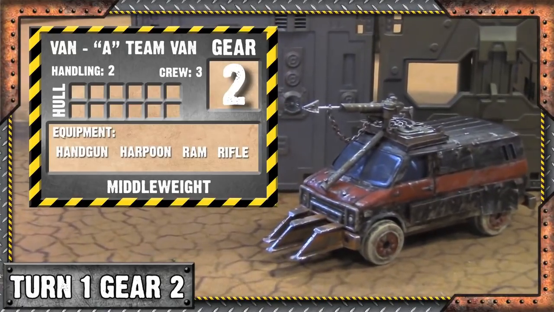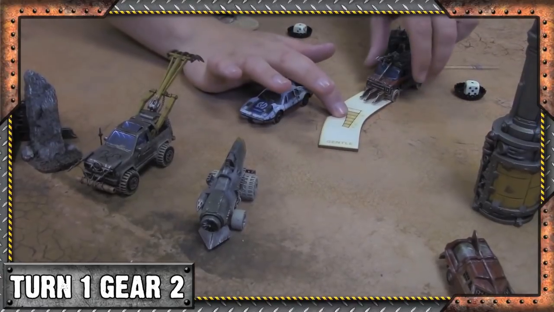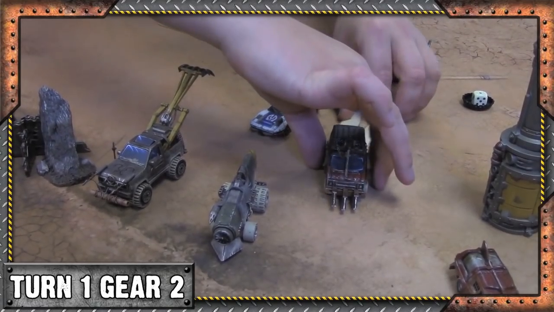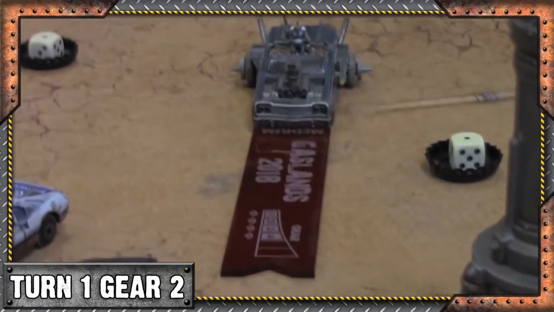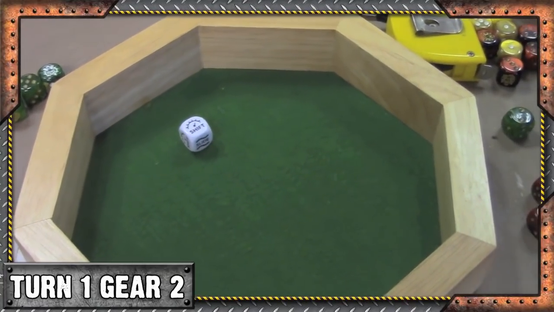And so then all I'm going to have is the van will be in gear 3 with 3 hazards on it. The van completes the maneuver and is just behind the race leaders in the Wolf and the Interceptor. Next to activate is the Leather Rebel, and the car will do a medium straight maneuver. So free shift, handling is 3. 3 dice.